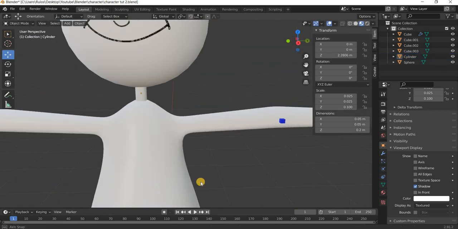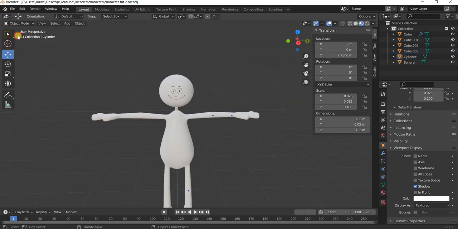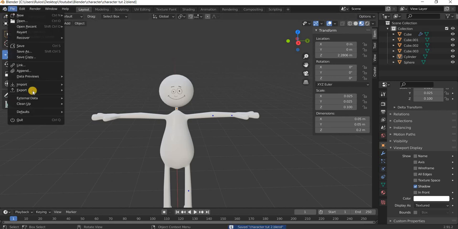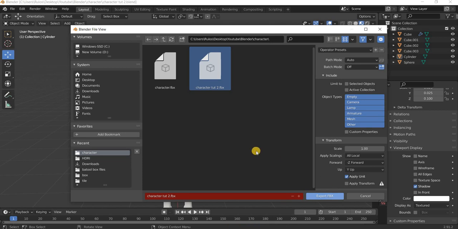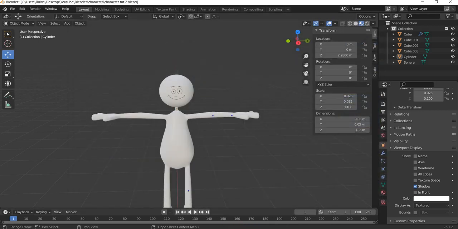Okay, so I think this should be good. I will save this and go to File, Export, FBX again. Let's see if this works.